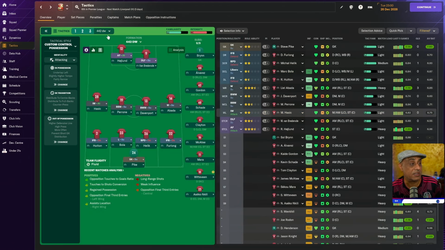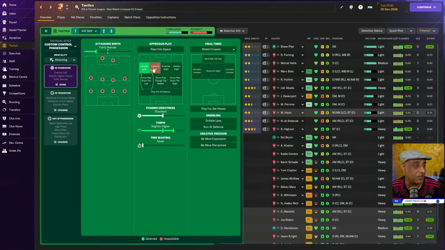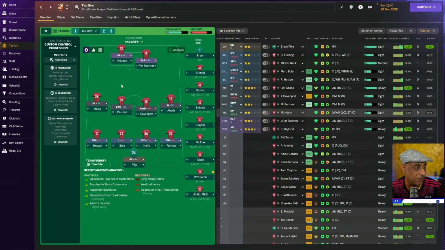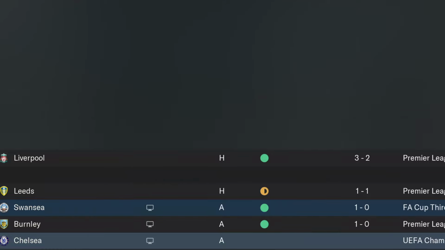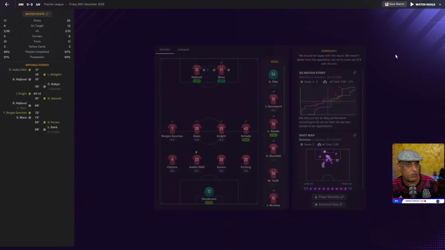Okay, we're playing against Liverpool. Our next match is interesting that you sent it to me, and I'm playing Liverpool. All right, so we'll ask him to sit narrower. So far, we've already played 4 games, and we've won 3 of them and drawn 1. We beat Liverpool at home, which was a pretty good result.